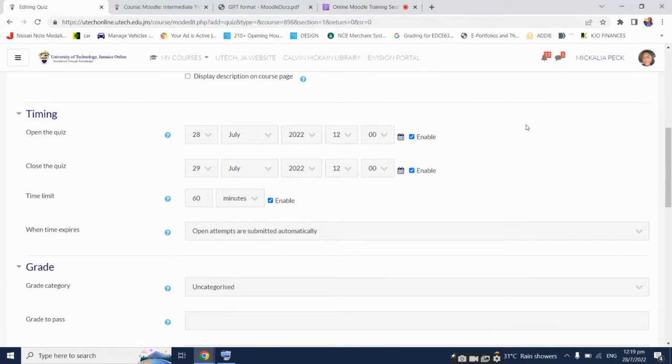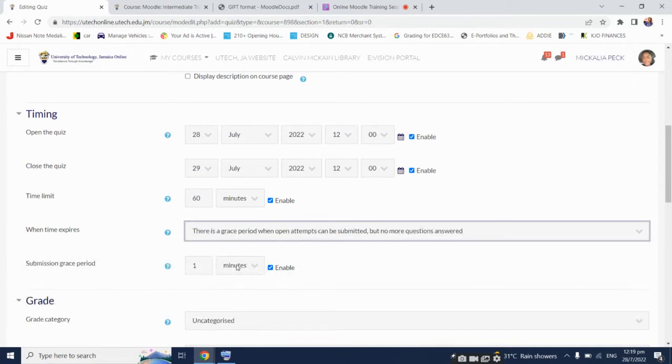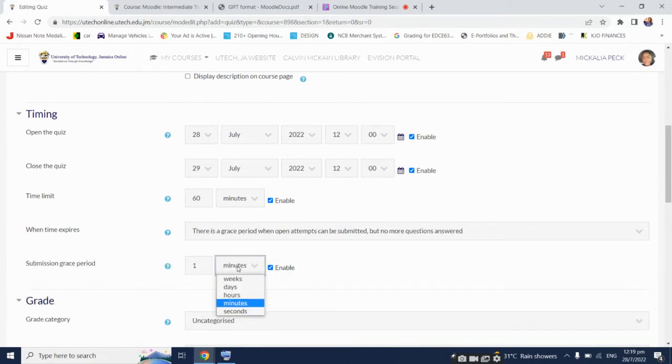I was saying that when the time expires, even if their electricity goes and returns an hour later, they would still be able to submit after that time. After the quiz expires, right? That's correct. And they'll be given a grace period. So you get to specify the amount of time they would have to submit. All right. Is that clear, Miss Angus?